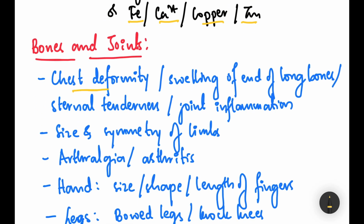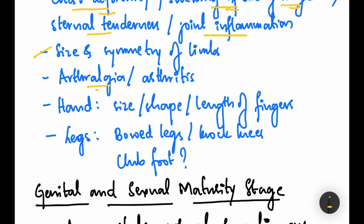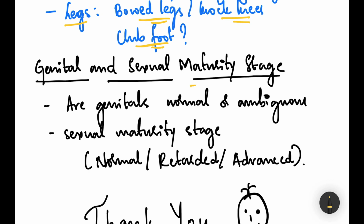In this, we look for chest deformity if the child has, or swelling of the ends of the long bones, if there is any sternal tenderness or joint inflammation, and we'll also look for the size and symmetry of the limbs. Then we'll check if the child has arthralgia or arthritis. In case of hands, we'll look at the size, shape, and the length of the fingers, and when it comes to the legs, we look for bowing of legs, if there is any presence of knock knees or club foot. Lastly, we'll go to the genitals and sexual maturity of the child.